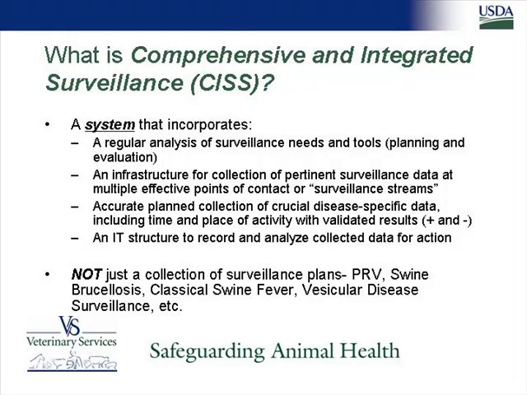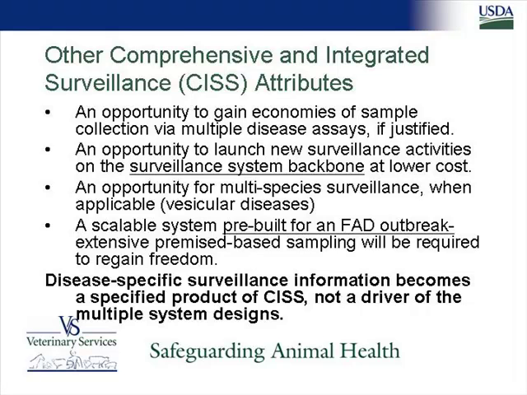And as we look forward, and we'll talk a little more when we get into influenza, the goal is to say, let's say we're taking a meat juice sample at slaughter and using it to look for pseudorabies. Is that same sample also effective to be used for classical swine fever or brucellosis or agent XYZ? I mean, don't just take a sample for a disease program and throw it away and not realize or think about how else it could be used. So some of the attributes and what you can gain from it is you have this ability to gain economies of sample collection by doing multiple disease assays if justified.